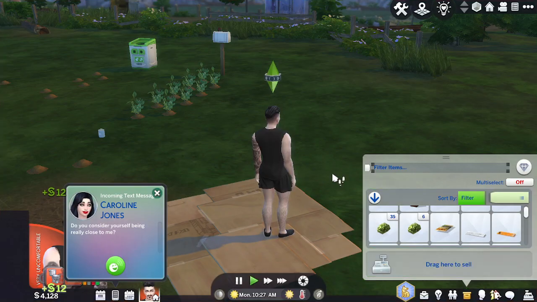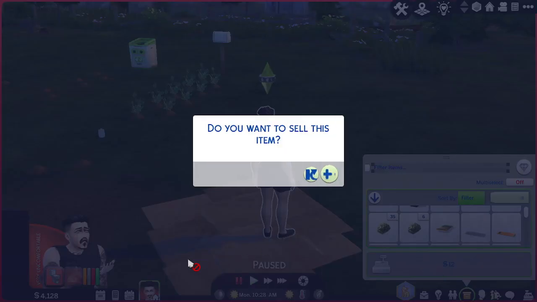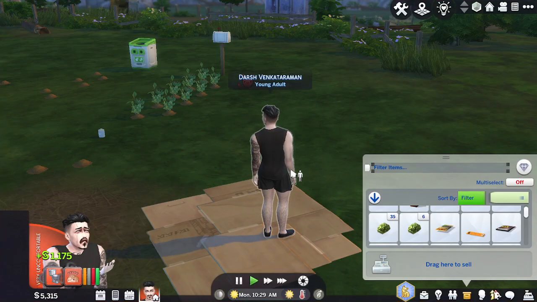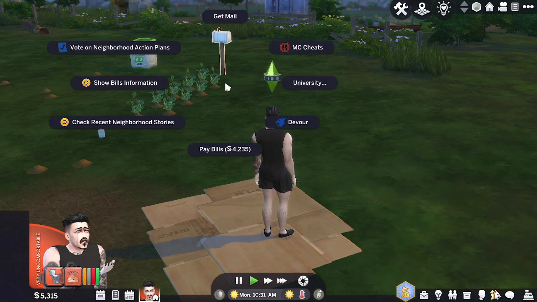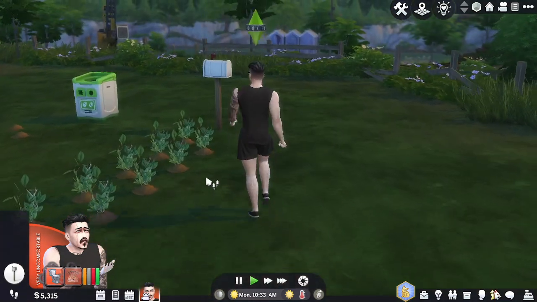Sick of life. Go away. What? I've got a really good opportunity for someone who doesn't ask too many questions. I need you to hold on to a stack of simoleons I'm planning to launder until the trail turns cold. Sure, it may not be legal or moral, but it'll help line your pockets. Sure, I'll take the money. Oh, we can pay bills. Sweet. Hey, Bill. Thank you for giving me money.